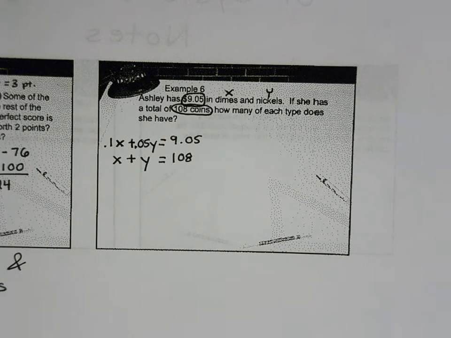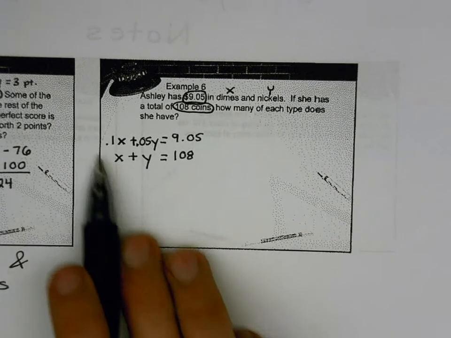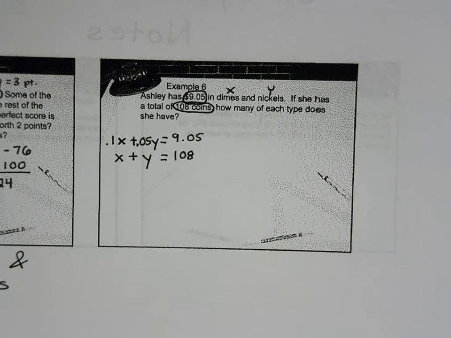At this point, again, you can solve it however you want. I'm going to go ahead and choose to again solve it using elimination. Now here's where you have a choice to make. You could, if you wanted to, multiply the bottom equation by like -0.1, for example, to get them to match up, or -0.05 if that's a preference. Personally, I always like to get rid of my decimals.